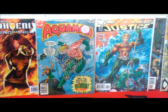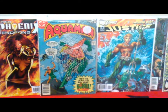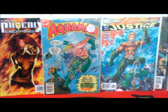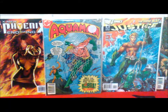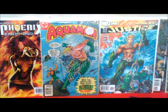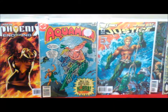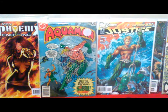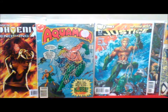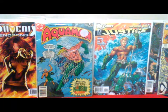And this is a newsstand. Definitely glad to have this in my collection. When I brought it home and eBayed it, because I got it for, like I said, about 60 cents. Most of these books I'm going to show you I got for 60 cents. When I got home and I put it on eBay, I was glad to see that this book at least starts off at $10. So definitely a good snag, old school crusty dusty for the collection.